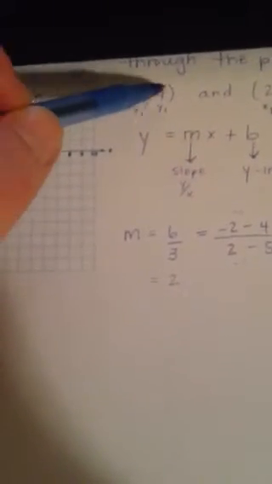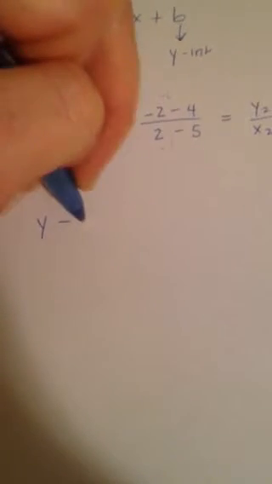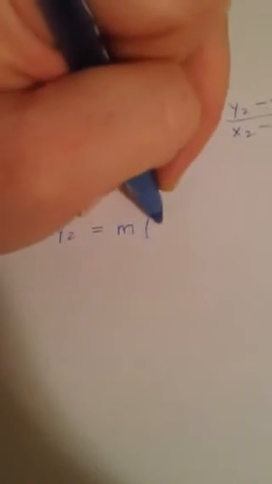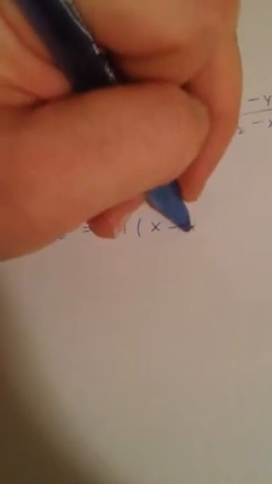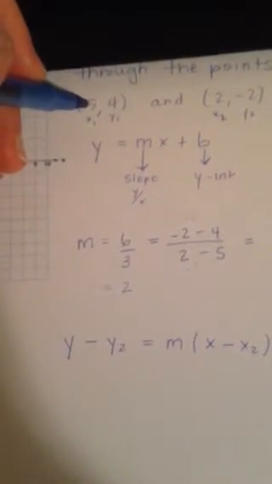Now, I could also have used the other point. I could have plugged that in for y2 and x2, and it would have worked the same way. Anyways, my video is already long, but if you want, I can show it the other way as well. So I'm going to do it real quick. So y minus y2 equals, now if you want I can put the ones back in, but I'm just going to leave it. Okay, so here we go. I'm going to put in this for the y2 and that for the x2.